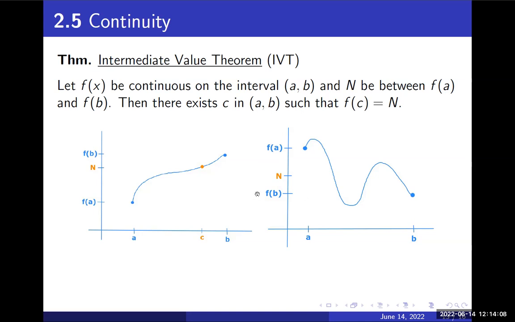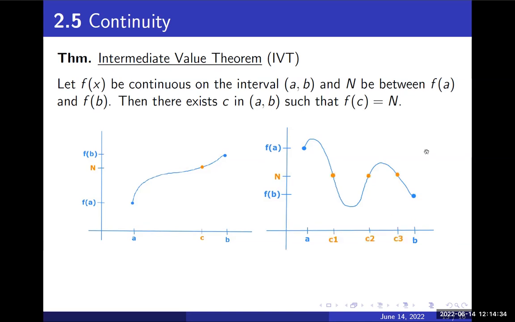What we're saying is we can take N, so long as it's between f of a and f of b, to be anywhere. There will be x values that produce this N as their y value. In fact, in this case, it's going to happen more than once. If we draw that line out, it happens one time right there, it happens again, and it happens again. Each one of those is an x value that occurs somewhere between a and b. So we know that c is in that interval a to b. Here, we might call them c1, c2, and c3, since it happens three times.